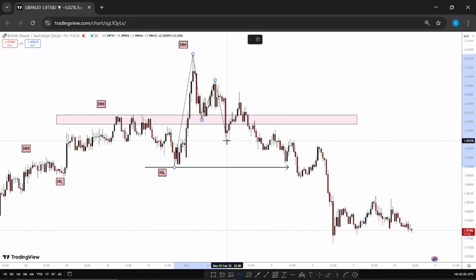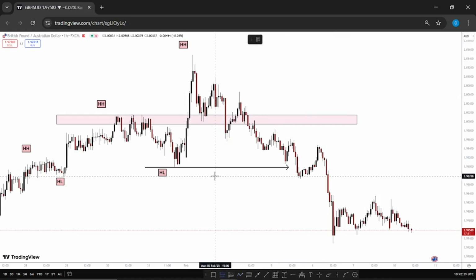Now looking at how it broke below our key level, we realized that price was forming a reversal chart pattern. So looking at this structure over here, what do we see? What alphabet does it resemble? Or what alphabet does it look like? It looks like an M, isn't it? So this M, or this chart pattern formation, is what we call a reversal chart pattern.